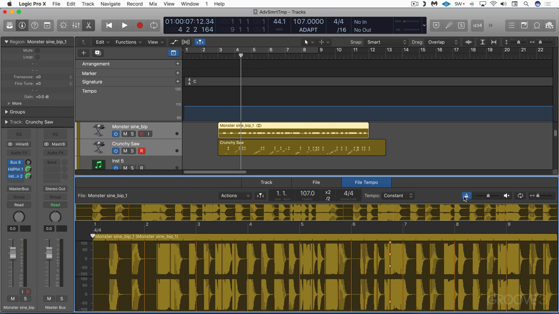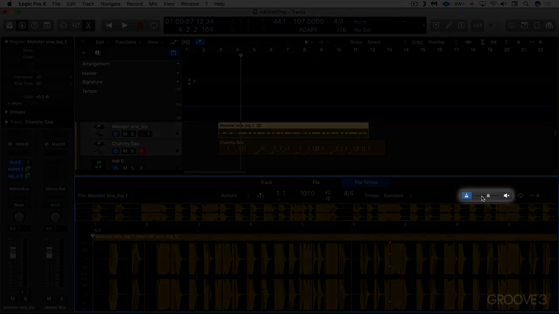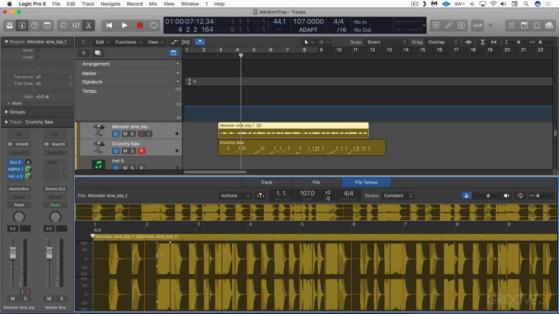Now, to work in the File Tempo Editor, I've got my volume up here with the metronome click so that I can hear how this is working with the beat markers and the tempo. So right now, if I preview it, and my default key command is Control and the spacebar, we'll hear that it'll be out. So that's not doing any good.